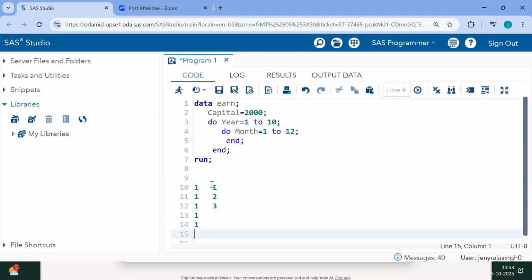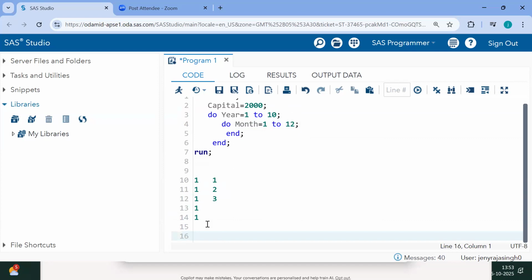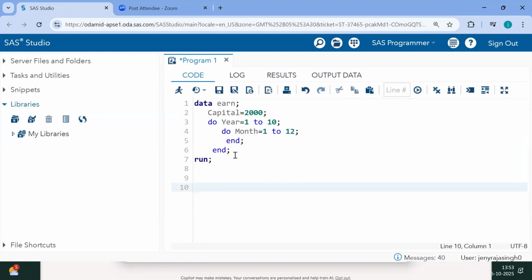Once it completes 12 months, year two will go. In your code, if there are two do loops, you should have two end statements. The first end closes the inner do loop, and the second end closes the outer do loop.